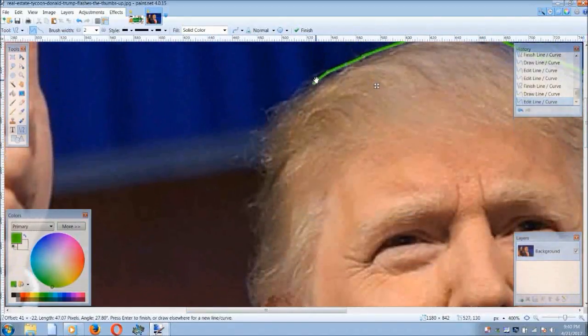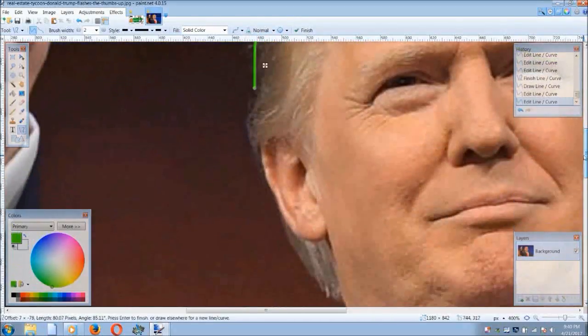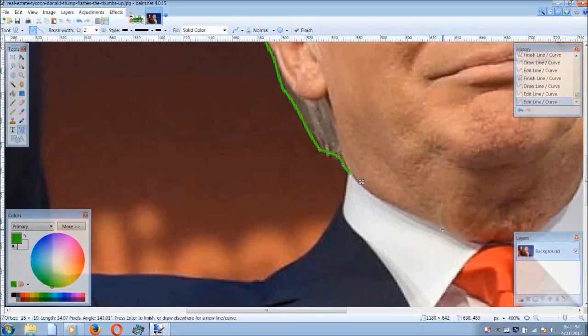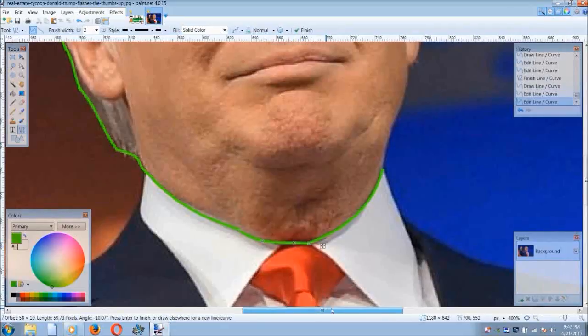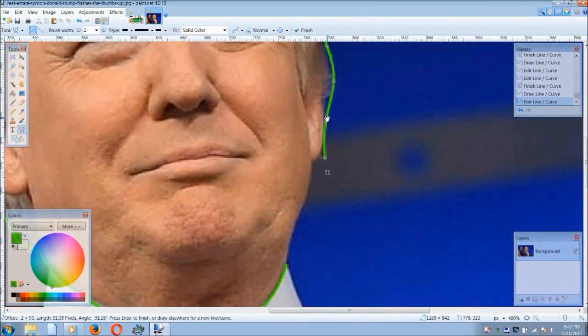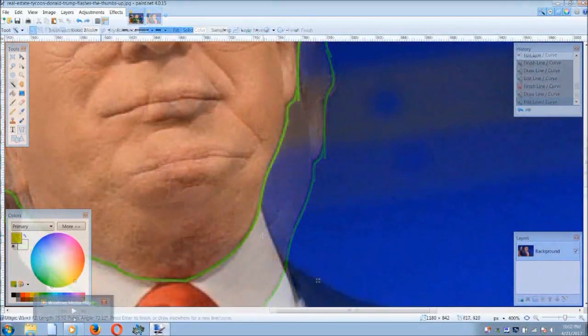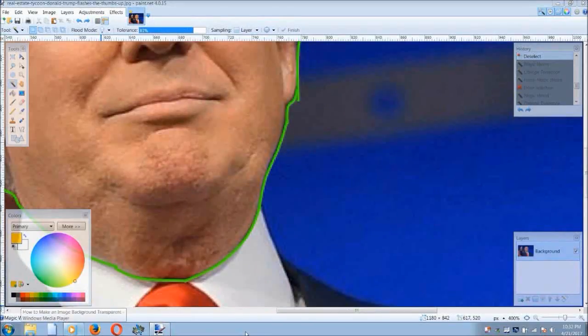Also, please note, when you trace your line using the line curve tool, or if you decide to use a paintbrush, make sure that whatever color you use strongly contrasts from the background and the isolated bit here. So if let's say your background is white and what you're trying to isolate is green and orange, you might want to use a black line. But if what you're trying to isolate is black, then you may want to use green. That way, we won't delete part of that image when we take out that line later on. Because when we delete that line, we don't want to take any part of our picture with it.